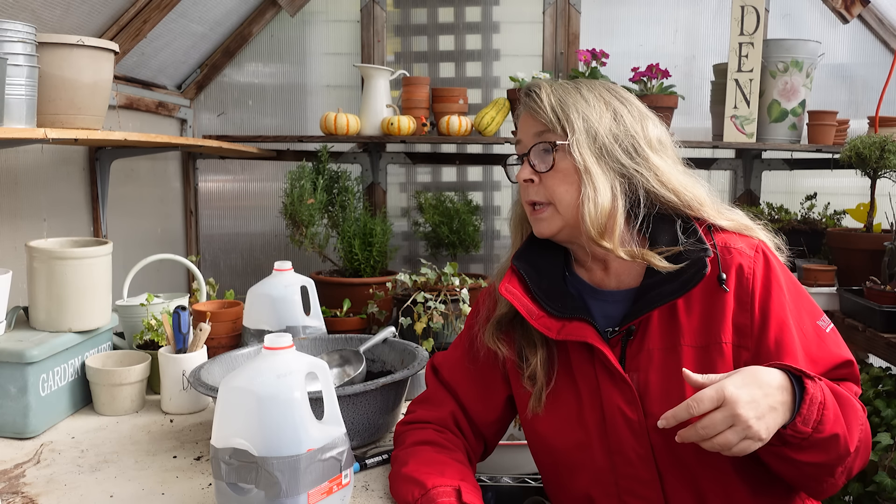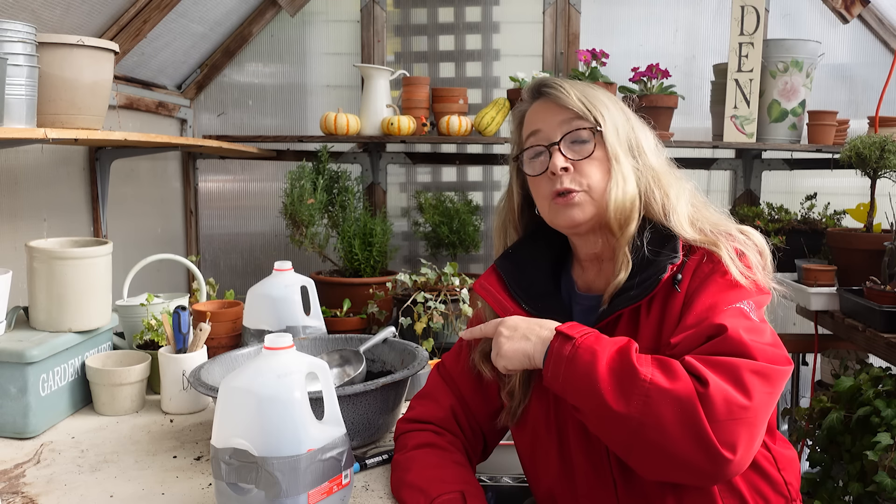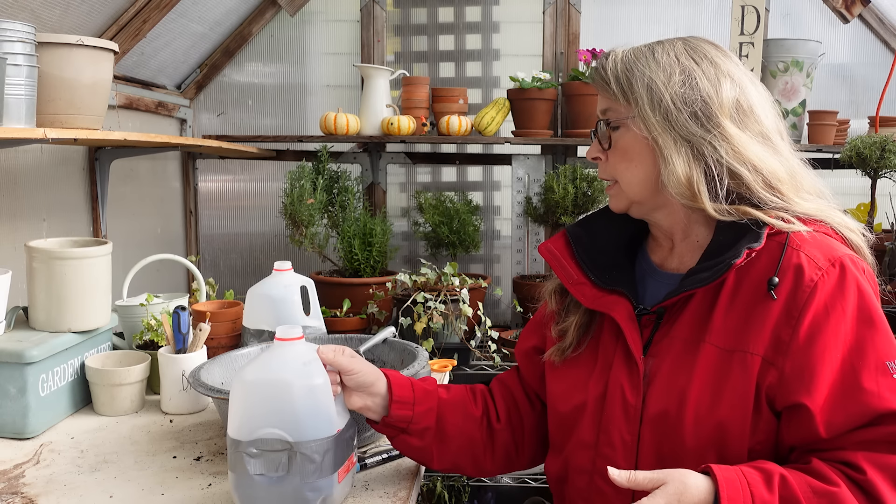All right, my friends, that is how I winter sow hollyhocks — pretty simple. It's not much different than any other plant. I just read the package for planting depth, make sure they're planted at that depth, and use regular potting soil — not seed starting mix. I'm not worried about it because we're going to get rain. I didn't even water it; my soil is a little moist already.